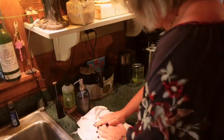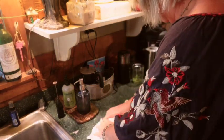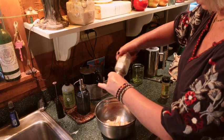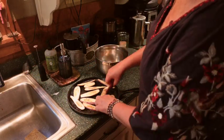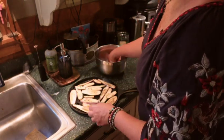And now this is the eggplant. I salted it for a little bit before I'm pressing it into our flour sack cloth. That way it gets more moisture out, like the salt draws the moisture out. And then I'm just seasoning it with salt and pepper, and that too will go in the oven right next to the green beans.